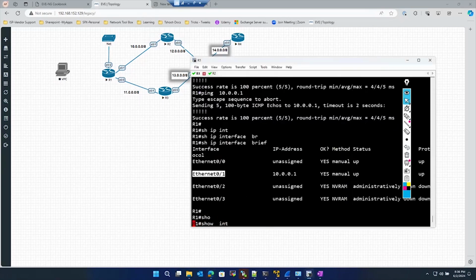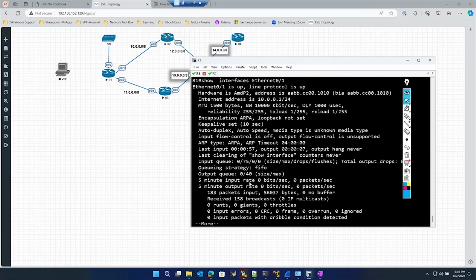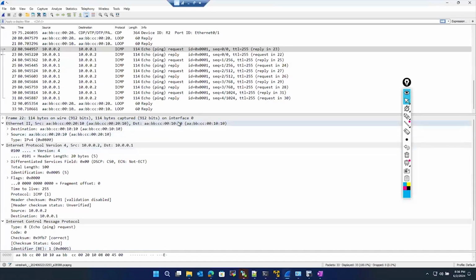Let me check this. Show interface Ethernet 0/1, and this is 1010. So this is 1010, my computer here. So this is 10.0.0.2 and this is 10.0.0.1. This is router 2 and this is router 1.